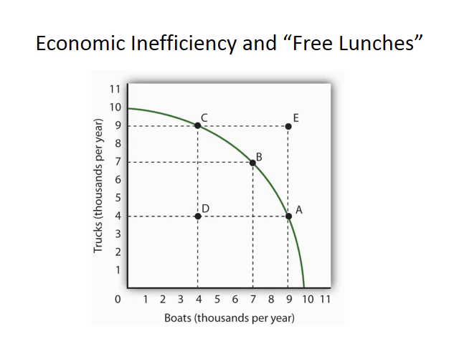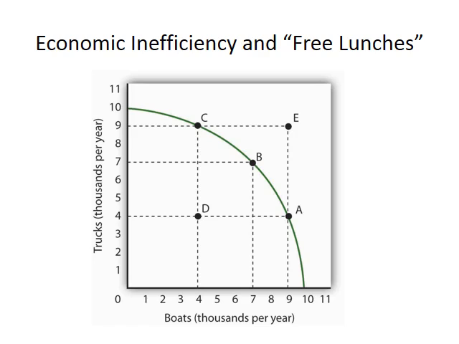Also, the graph does not tell us what combination of trucks and boats we might desire. The graph does not tell us whether points A, B, or C would best meet our needs or desires. This is a question of what is called allocative efficiency. Producing 10,000 boats might be productively efficient on the graph, but boats are of little use if you live in a desert and need trucks to move your stuff. Producing boats in the desert would be allocatively inefficient.